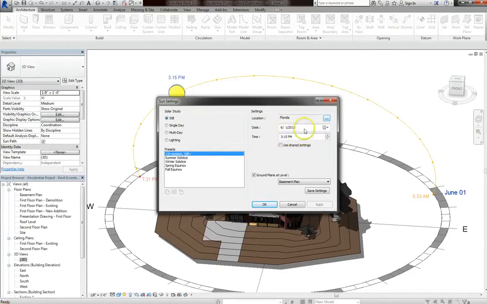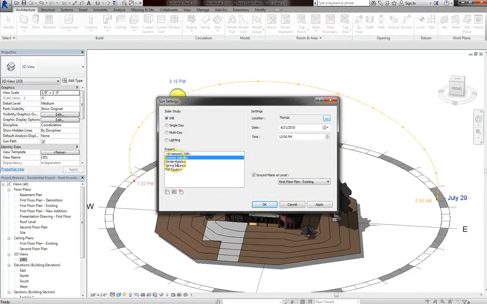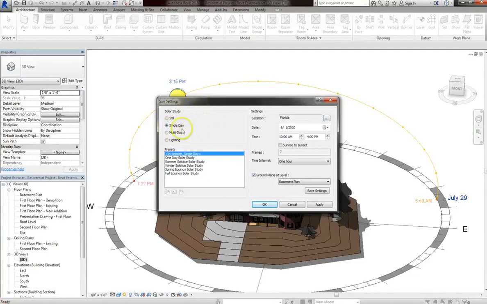And remember, you can always go in and manually adjust the date. You can set it forward or back just by clicking in that box. You can also adjust the time, or you can change pretty much any setting that you want. You have preset days, if you want to make a sun study on an equinox or a solstice. You can do a study over a single day, or over multiple days, and you can also do these studies in frames. A still solar study might be used in general if you just want to see how the sunlight will move around your building.